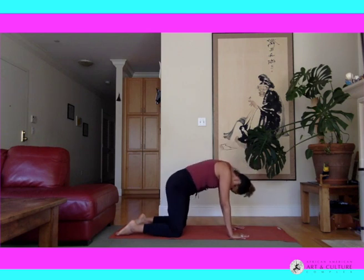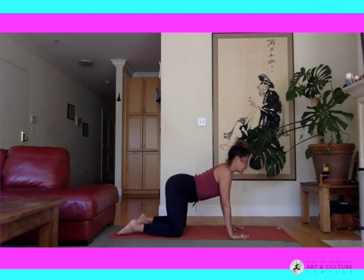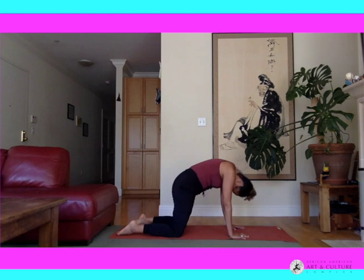but I invite you to really use the inhalation and the exhale to stir up some energy and some heat in the body. Really pumping, using the pump of the tailbone towards the top of the head. Inhale up, exhale back.